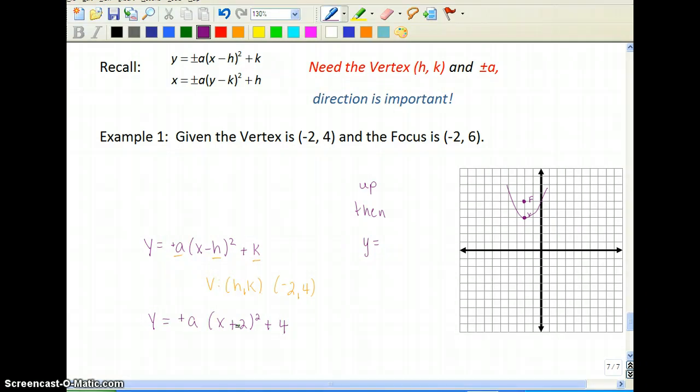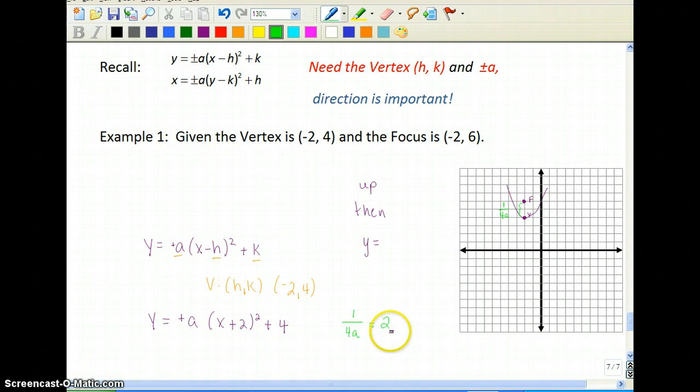Now looking at the information they gave you, you should recognize that the distance from the vertex to the focus is always 1 over 4a. That's how we would have found the focus in previous problems. So we would be able to say that 1 over 4a is equal to 1, 2. So we just need to solve this problem.